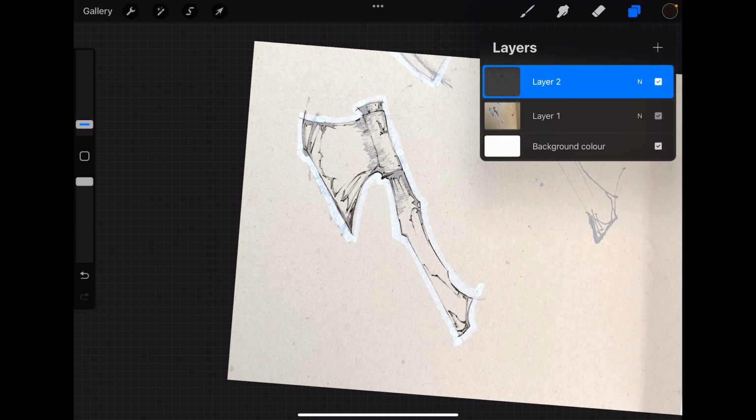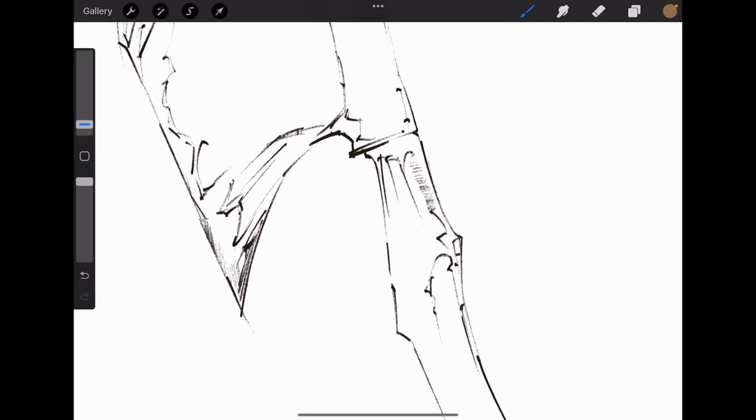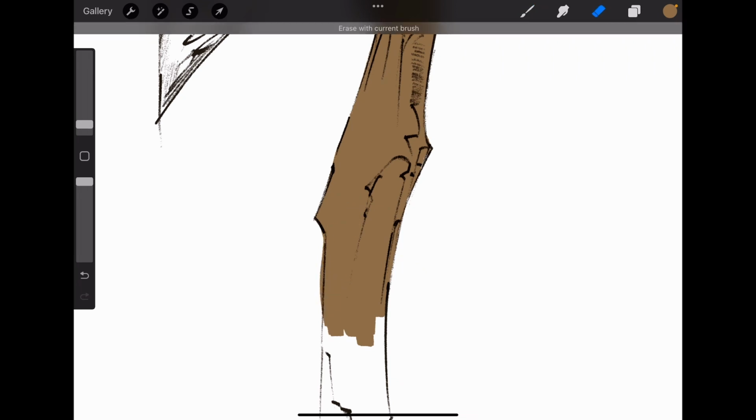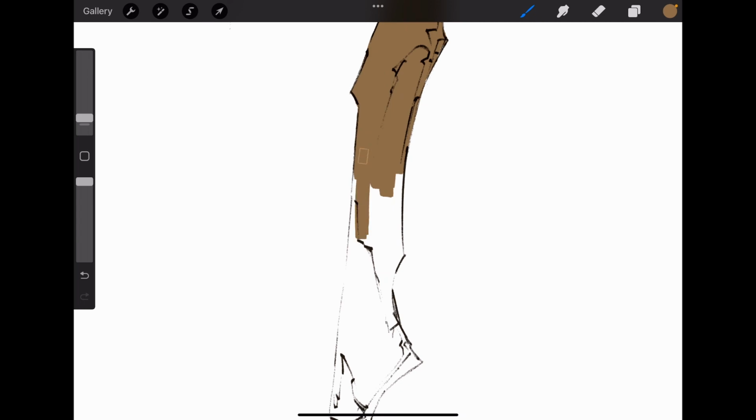So we can probably turn that into a multiply layer, and let's try shading. I mean, blocking in the flats. Looks quite fine, actually. Yeah, it's not bad for blocking in. So I might do a second axe or not. I'm even erasing with the same brush, Pencil Soft Tilt. Okay, brown wooden handle.